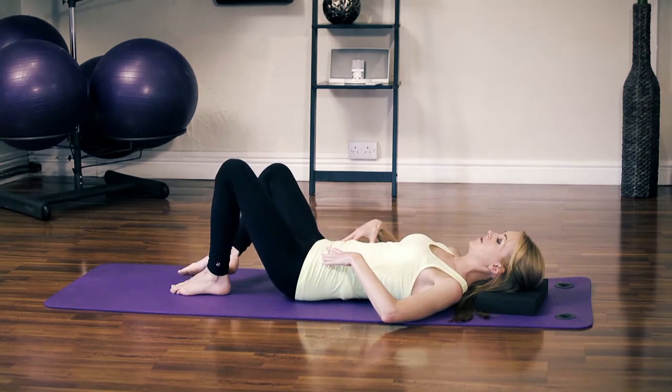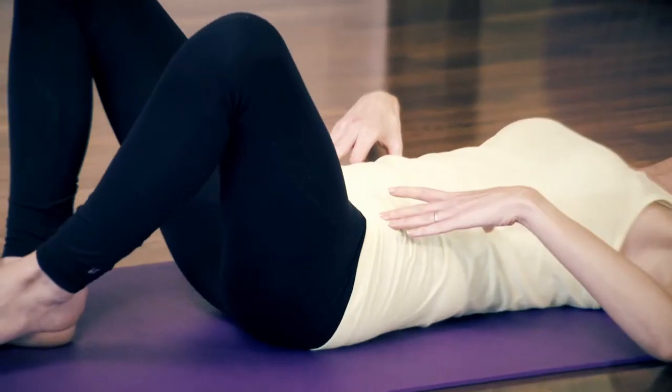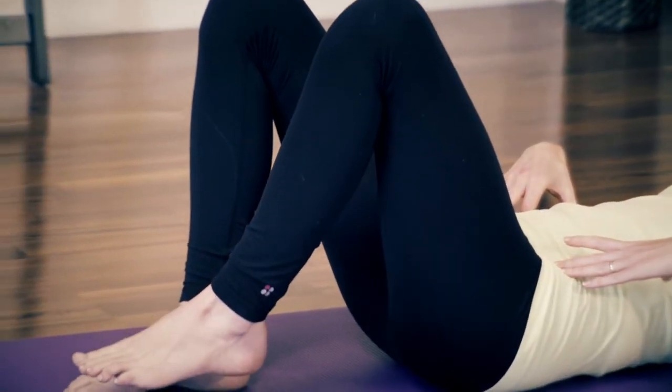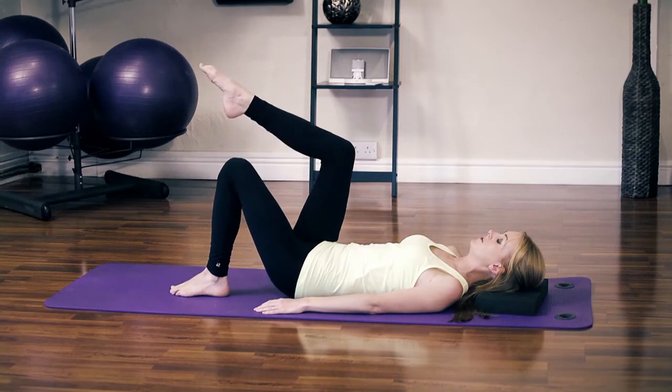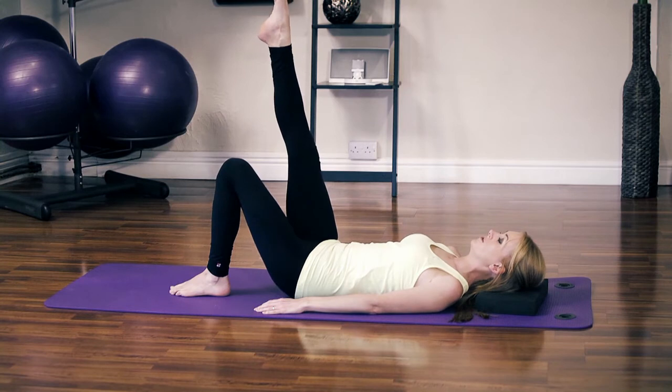We're going to make your next one here your last one. So let's come back into that rest position. Left leg to finish off, dropping out as far as you can control, and then coming back into that rest position. Abdominals are in, right leg now into a single tabletop position. I want you to straighten your knee for me now, so you're reaching your foot towards the ceiling.